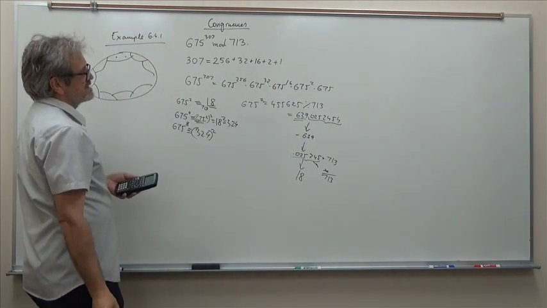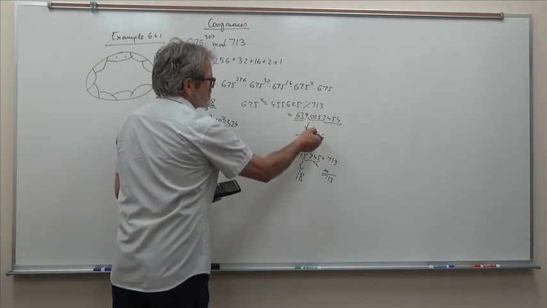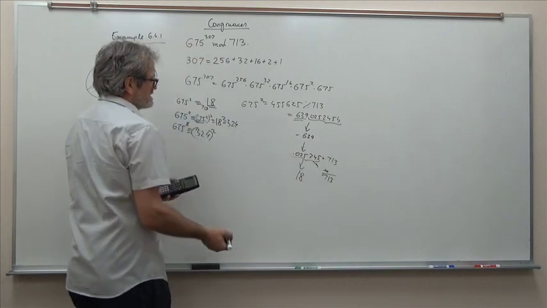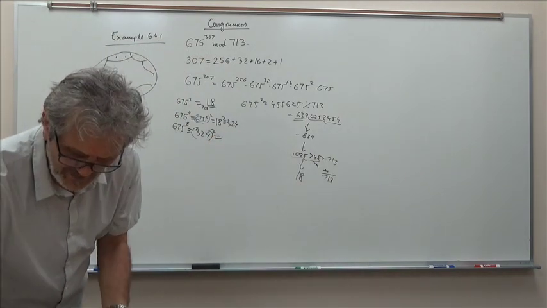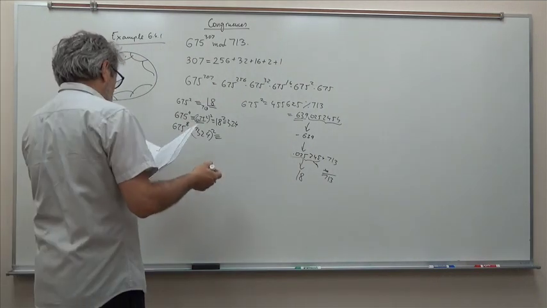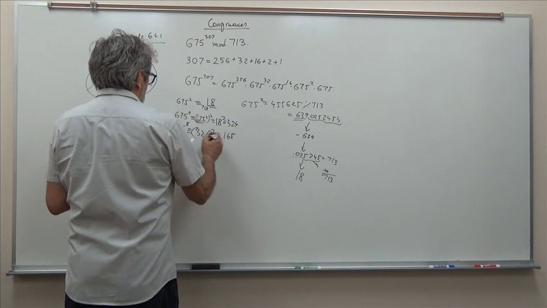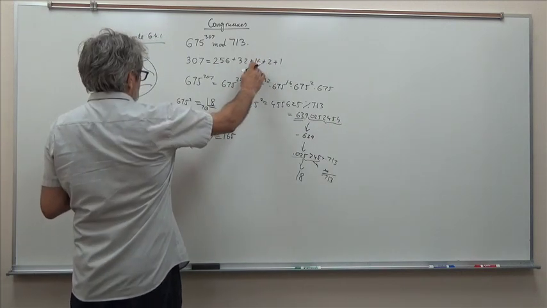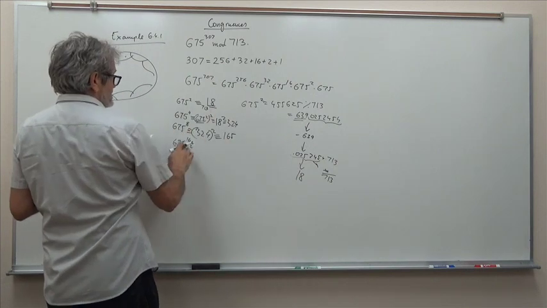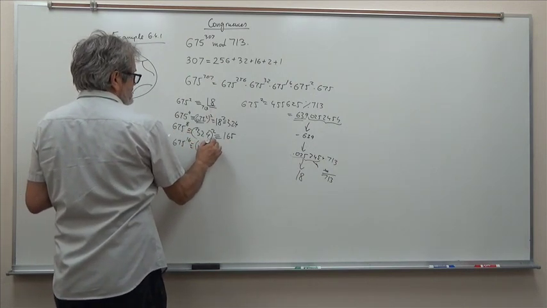I will take that square, divide by 713. When I get the quotient, remove the quotient. What's left, multiply by 713. And this is congruent to, and I just copy the results from the notes, 165. Then 675 to the 16. I didn't need 8, but I needed 16. We want 165 squared, so square the previous line.